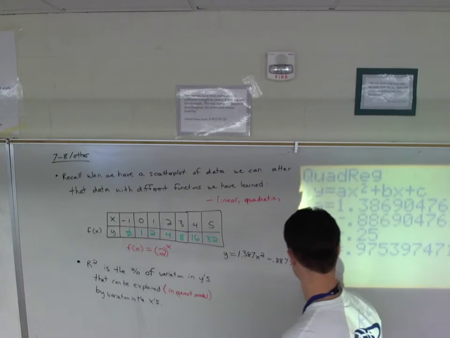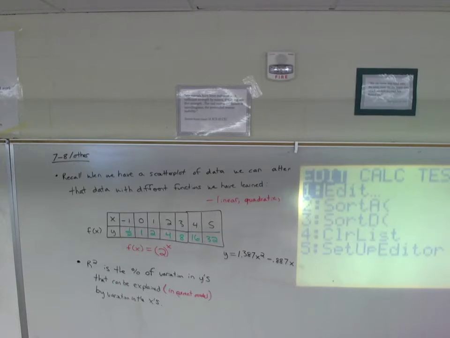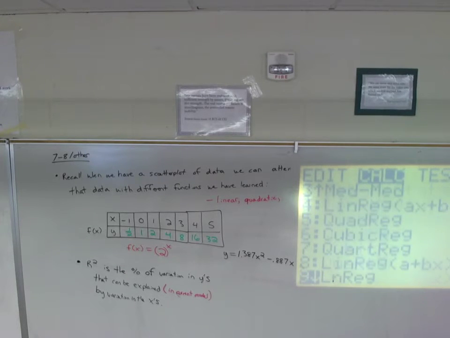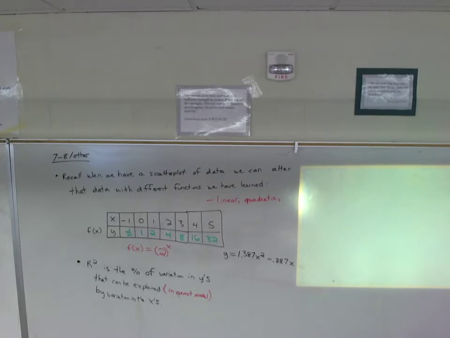So I think for the exponential model, let's do it. So go back to stat calculate. Let's see if we get 1. Should be. So stat calculate. Now, do you guys see exponential? I don't, so let's scroll down. There's the natural log regression, so if you want a log regression, there it is. Exponential, I think it's 0. We'll tell it, just to be careful, list 1, list 2 again.